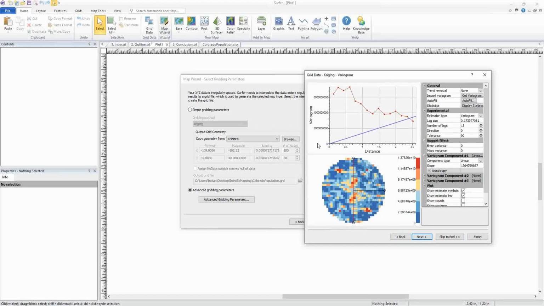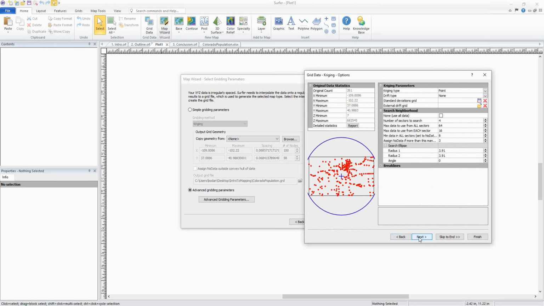This is a preview of what the modeling would look like. If we made changes in this dialog, we would see all of this update. The next page are the advanced options for kriging specifically, such as the ability to add break lines to your file, search neighborhood, and again, we have a model over on the left that would change so you can see how your search and all these settings would affect your data. And these red points are, of course, our data points plotted.